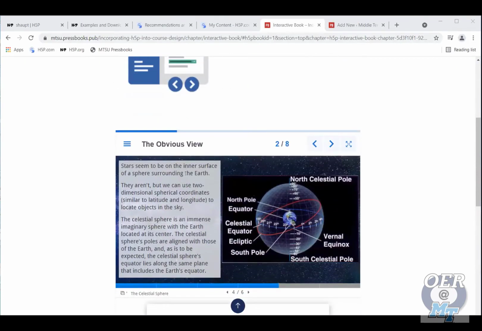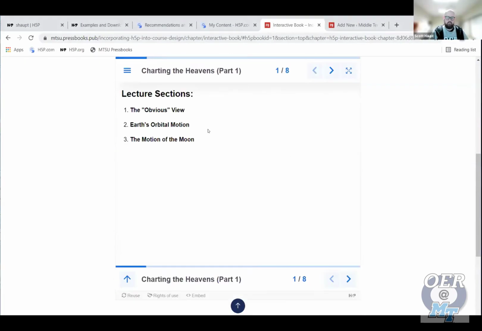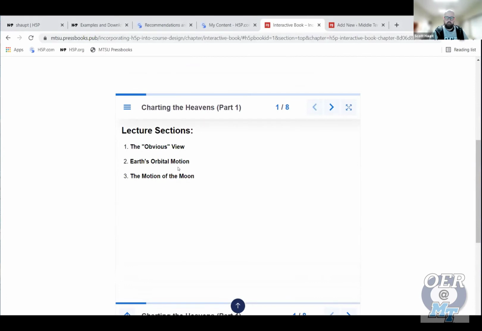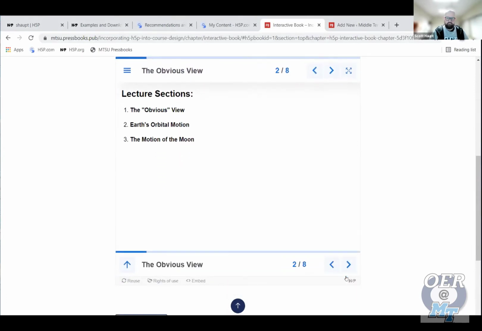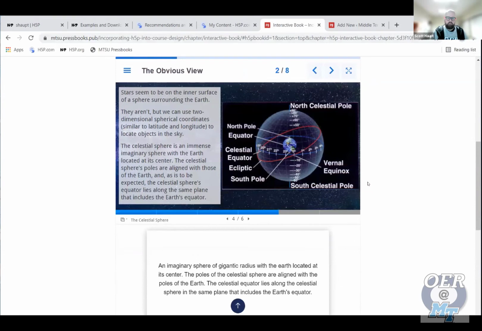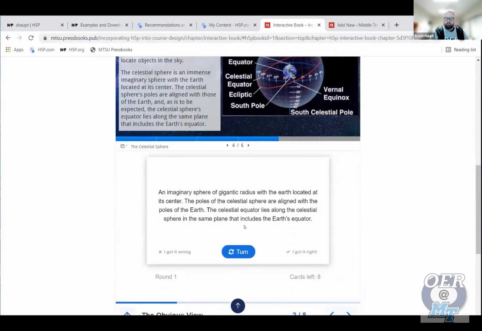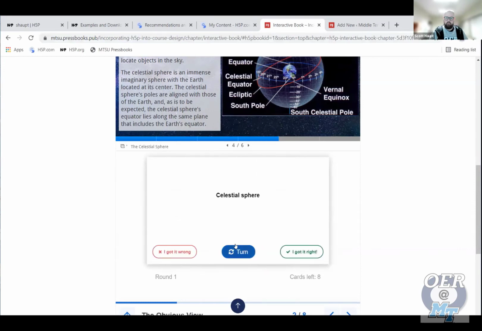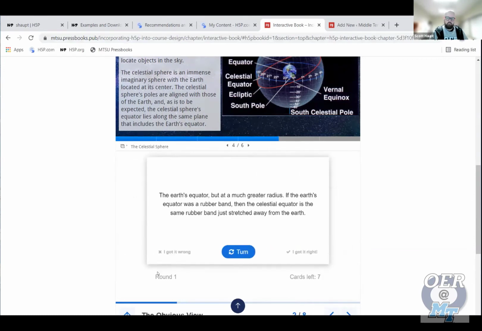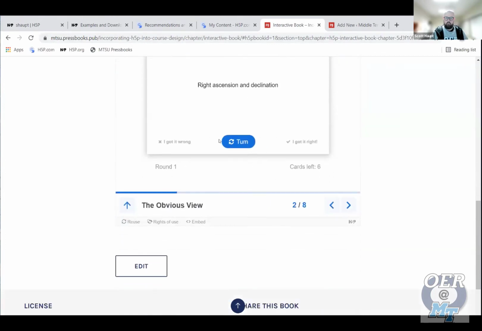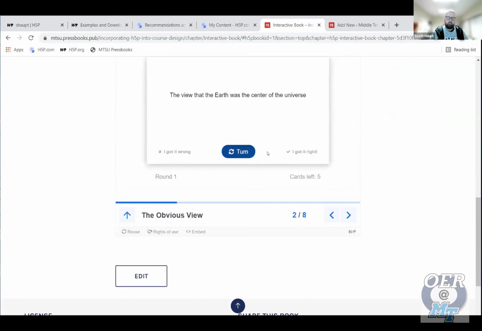Okay, so here, I'll go back to the beginning. This is the interactive textbook. These are the different sections that are in the textbook. I threw this together yesterday, so if anything looks out of place, I apologize. But for this class, the terminology was the biggest barrier students had, so this was just another way for the instructor to assess whether or not the students knew it. You say, yeah, I got it wrong. And then go through all the different ones, assign it, and then we'll just go through them all real quick so you can see the report they'll get.